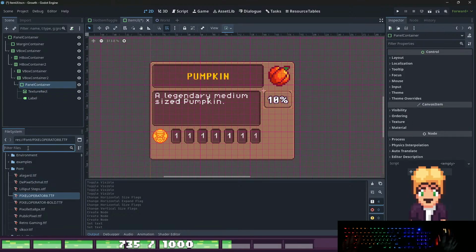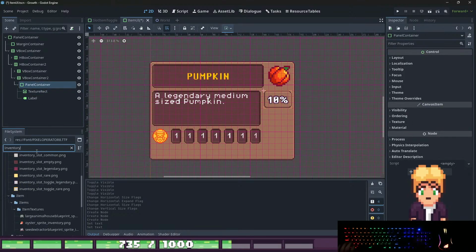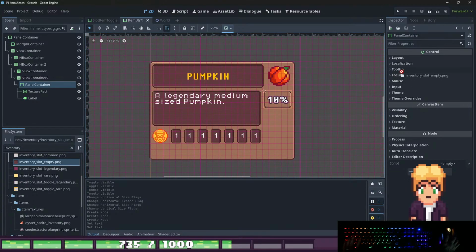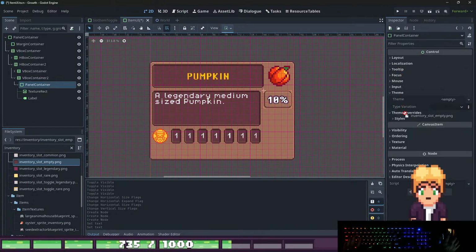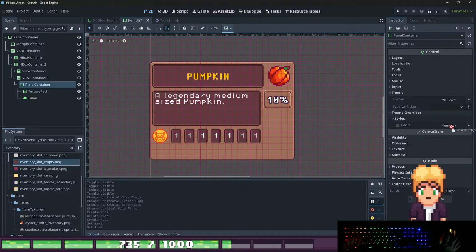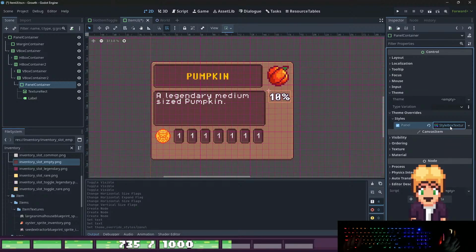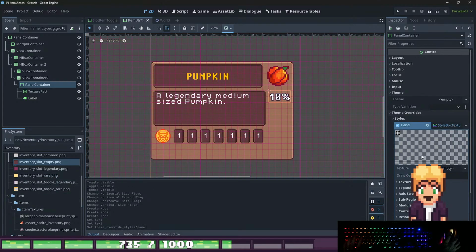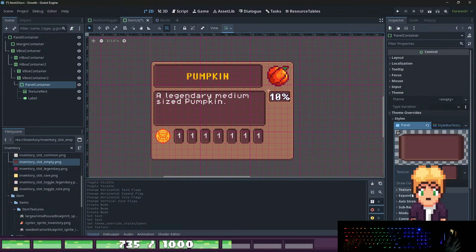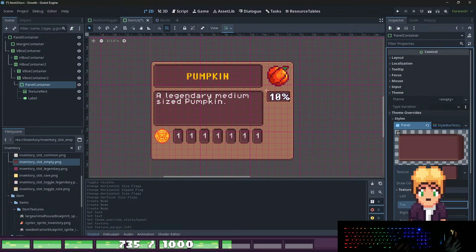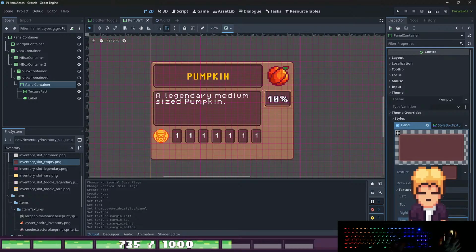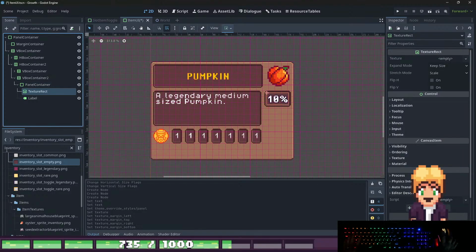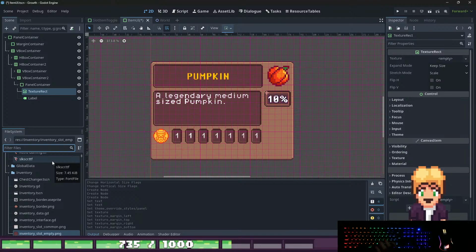This panel container has the inventory slot empty style. There's a style box, and here we say this one. And in texture rect, we'll just put some icon.